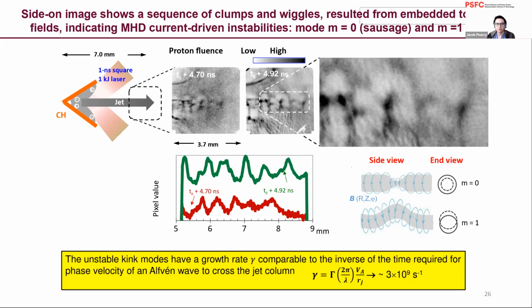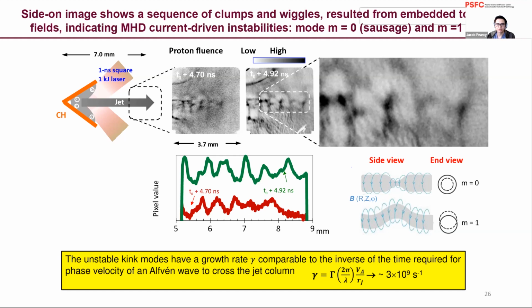And you can see a couple of proton radiographs at the right at different time steps where you notice that there is the same kind of clumping and directional changes going on that we observed in the X-ray images of the Crab Nebula jet. And we can see that this clumping and wiggling essentially results from these MHD current-driven instabilities for which the most unstable modes are shown down in the bottom right. There's the m = 0 or sausage mode, and then the m = 1 or kink mode.